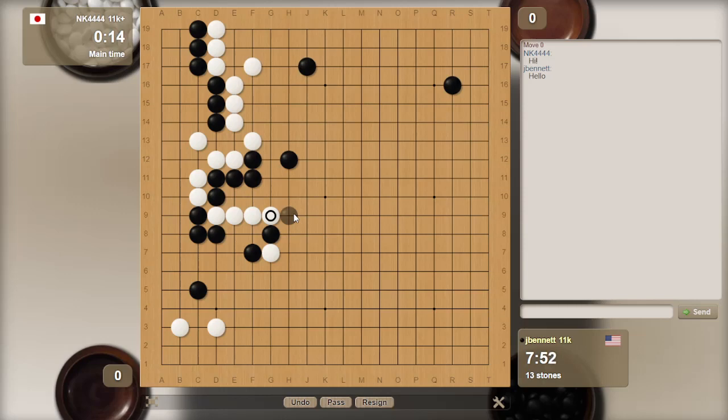So I go here. He cuts, I connect. And then he can atari that stone. Let's take this stone. You can take it in a ladder here. That will be convenient. Yeah, so he didn't fight the ladder, but he did fight here. Okay, so I go here, he turns, I connect. Yeah, he's full of fight today.